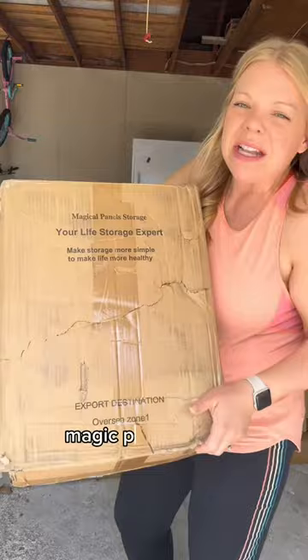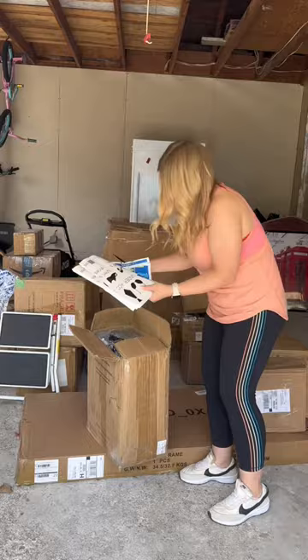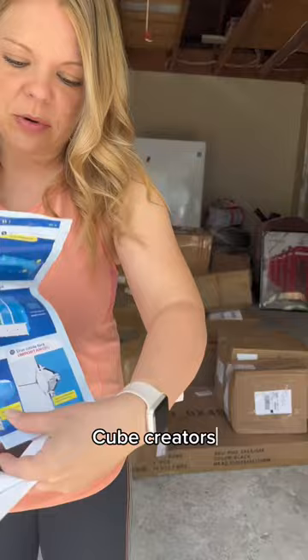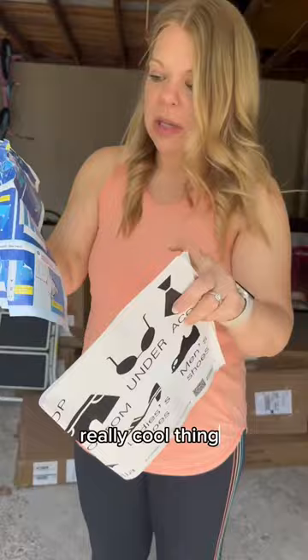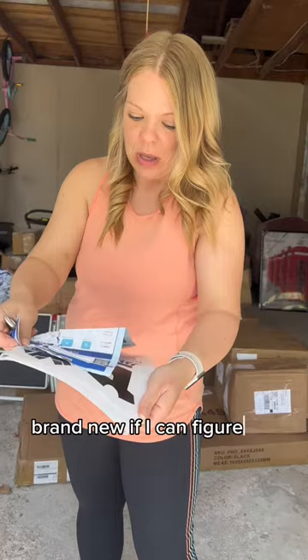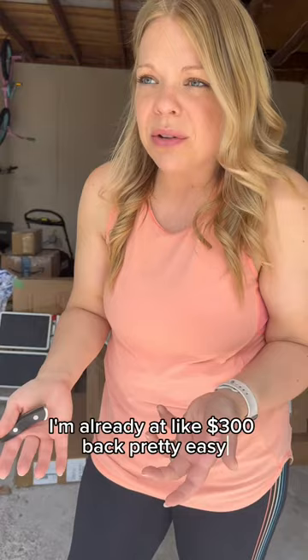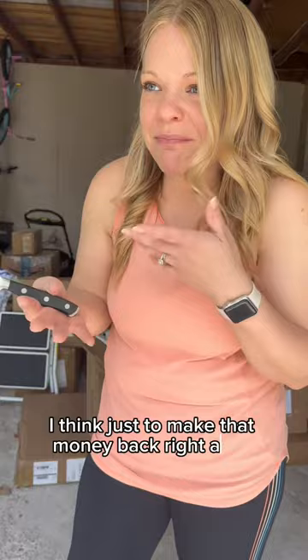So this one comes with these little decals — it's one of these storage cube creators, a magic panel storage unit. I've sold these secondhand on Facebook Marketplace before for $40, so I'm betting I could sell this one for $50 brand new. From the furniture alone I'm already at like $300 back pretty easily, which takes a lot of pressure off this palette. I hope we find some goodies in here.